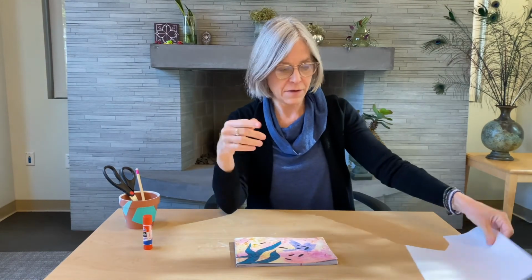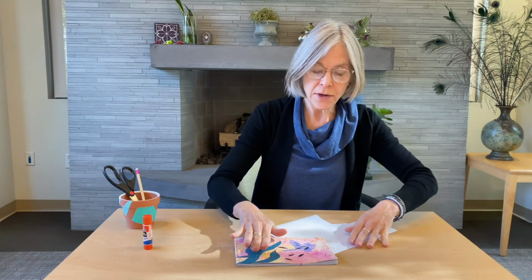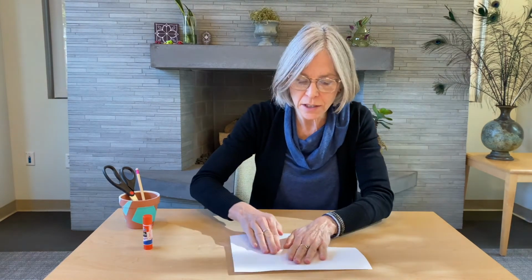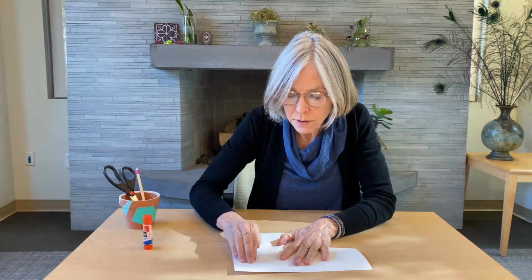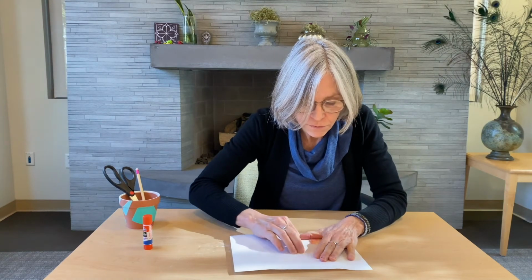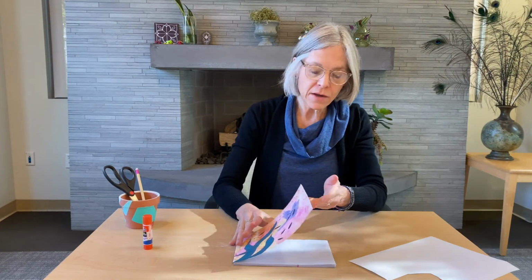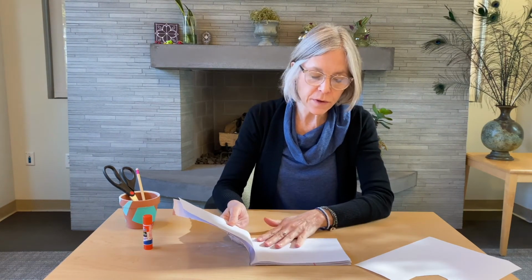One little thing I forgot to mention is burnishing. When you have everything glued down nicely and you're happy with the composition, go ahead and put a piece of paper over the surface, and you can use your fingertips to do this. Just make sure everything's really pressed down. And you have all of these pages you can fill with a new idea.